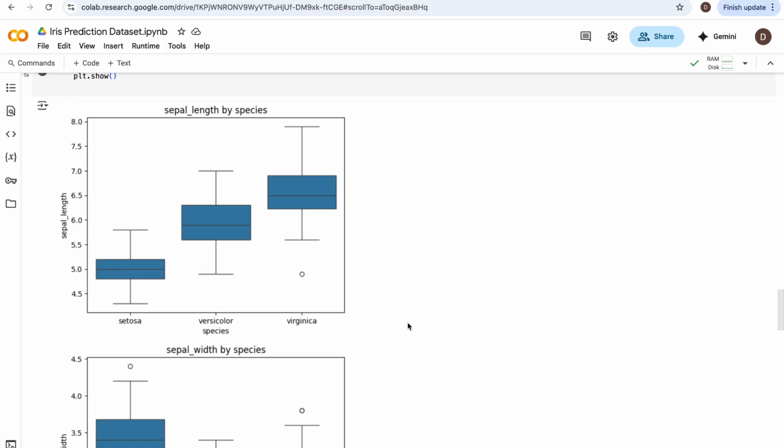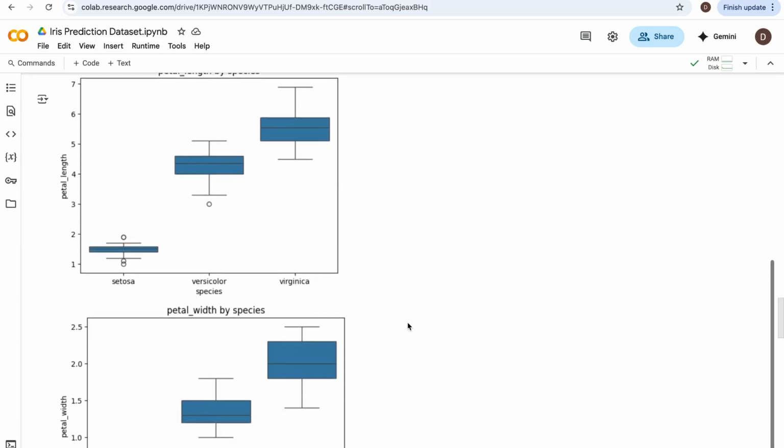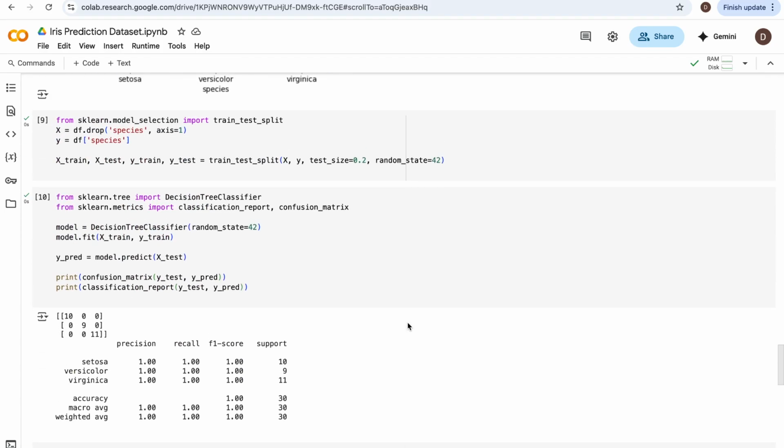Now it's strategy time, deciding what features really matter. Before building a model, let's ask ourselves questions. Which features separate species best? Are there overlaps that might confuse the model? Based on the visuals, we can draw insights that the petal length and width are gold, whereas sepal width might be noisy. We'll use all these features first, but now we know where the signal is.